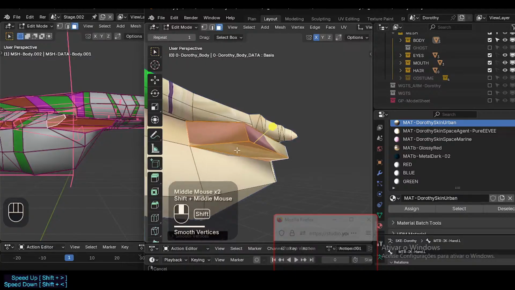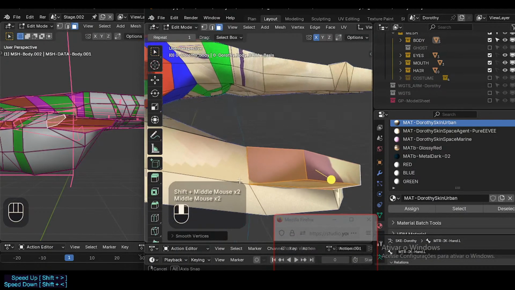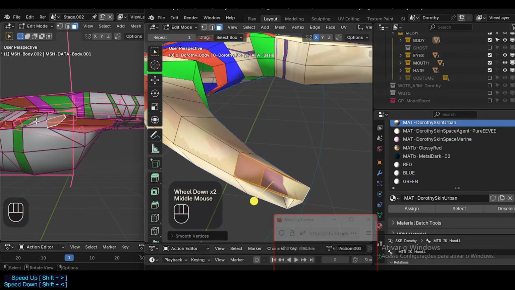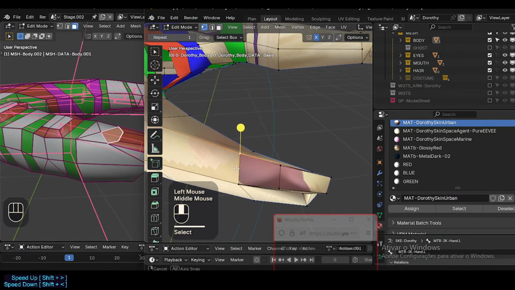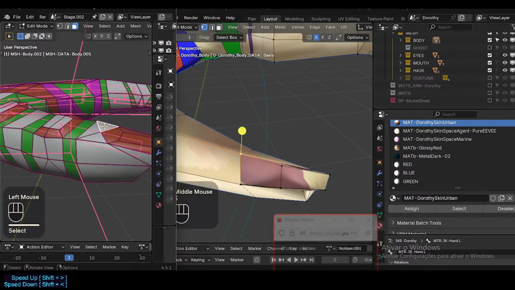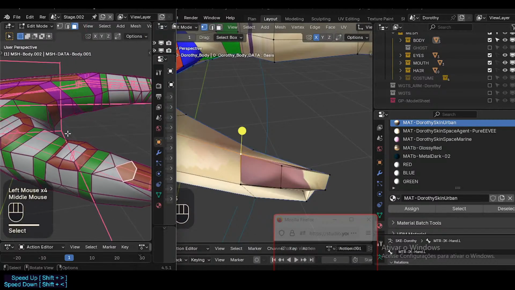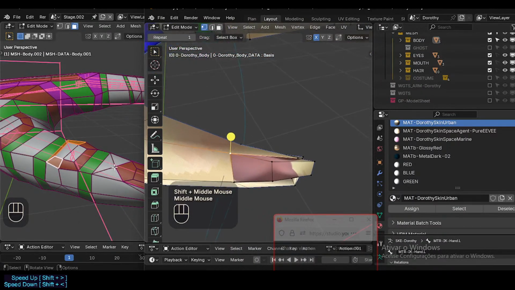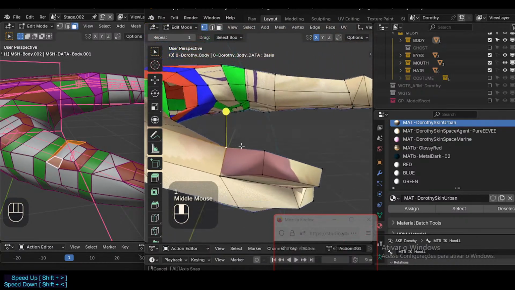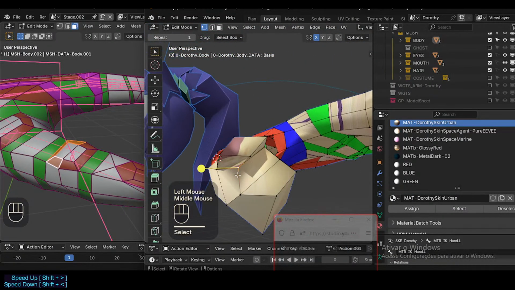Maybe this can work. The problem will be here because I don't have the mesh to support the shape. So this is why this weird thing happened here. We could do this like this, right? Yeah, we could use this, but I decided to do this triangulation because this part doesn't deform. In principle, it's not on a joint, so that's why this can work.